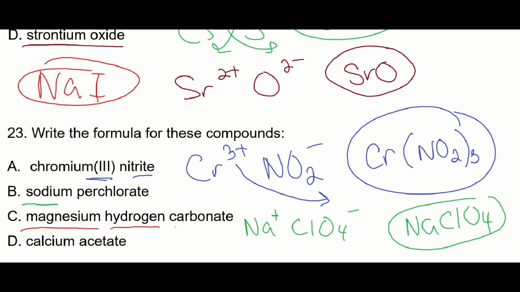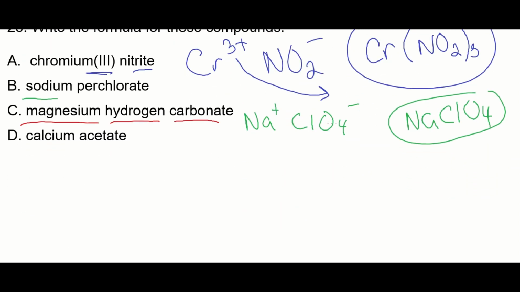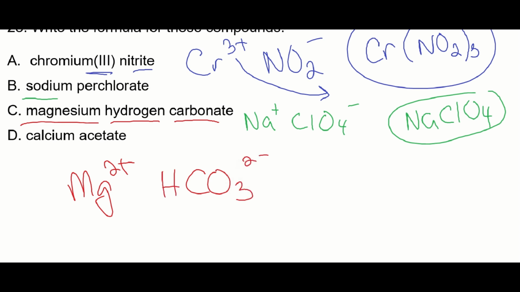Magnesium hydrogen carbonate, or bicarbonate. If you see that hydrogen, that's a proton, just increase that charge of the polyatomic ion. Magnesium has a 2 positive charge. Carbonate is CO3 with a 2 negative charge. When you add a proton, or bicarbonate, or hydrogen carbonate, we're going to increase that charge. It's going to be 1 negative now. So crisscross them, and you're going to get Mg1. We don't write the 1. Now we need a parenthesis here because that 2 is going to say we have 2 of this bicarbonate ion. So Mg(HCO3), and then the 2 goes outside of that.